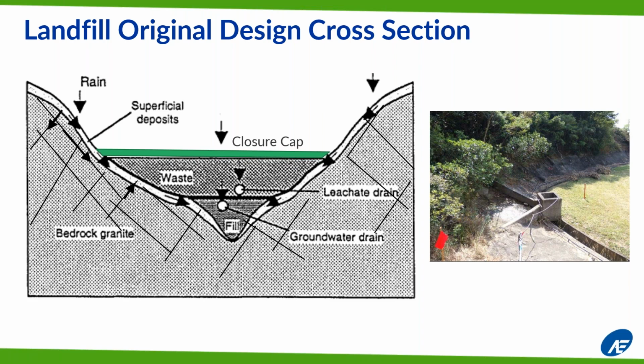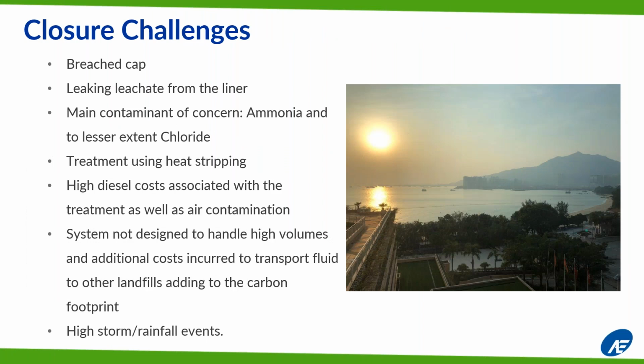So when you have all this water going into the fill area, you have to treat more water, and it became even more evident after the liner in between the waste mass and the fill area started to degrade. So you have the waste mass on the top and then this liner in between. And what they found is that as the liner degraded and got worse, the leachate would percolate downwards and go into the fill area, which means that they would need to treat more of the leachate coming out of the system. Just a quick overview again.